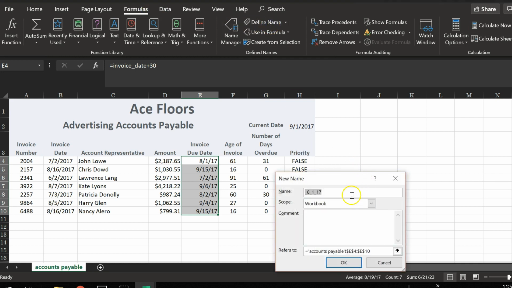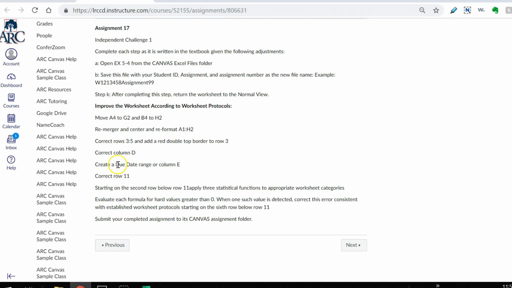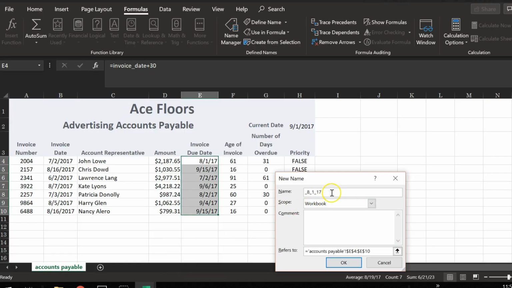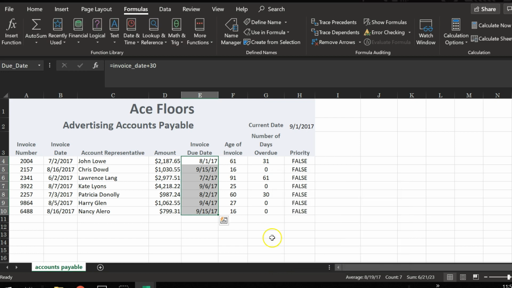Define name, and I will just write whatever the professor is asking: Due underscore date, and for accounts payable, and press OK. Here it then shows up that it's the due date.